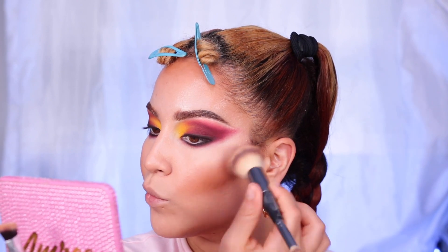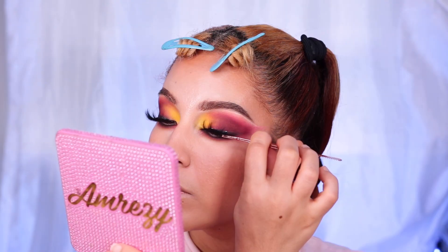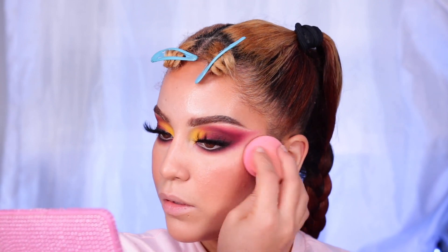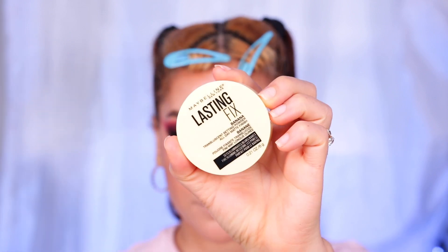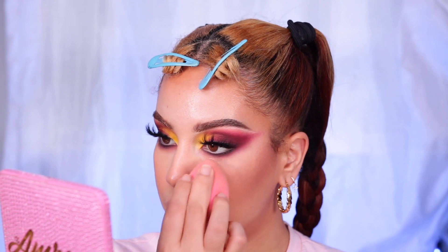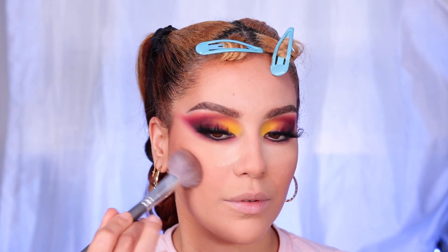I finished the lower lashes and added lashes from Tata Lashes — definitely one of my favorites. I'm also trying this new Maybelline Cheek Heat blush, which is a gel formula. I'd tried their cream blush formula before and it never worked for me, but this one is really nice and I love the glowy effect it gives. I'm also using the new Maybelline Lasting Fix powder in the shade Banana — I've used it three times already and love how well it blends into the skin and smooths out texture.